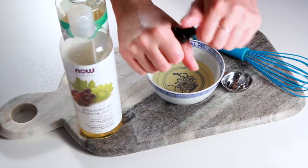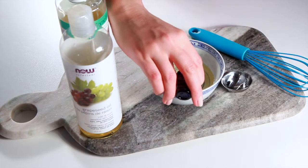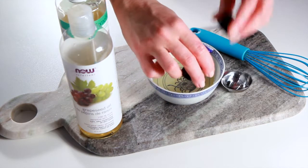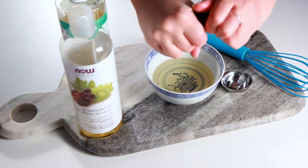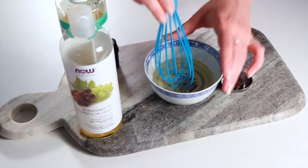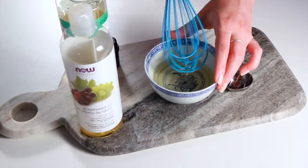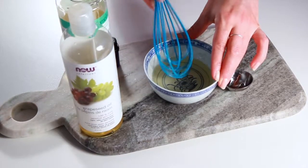Finally, we're going to add rosemary oil, and as always, you can use essential oil of choice, but we chose rosemary specifically for this recipe because it's one of the best essential oils we know of for promoting hair growth. Rosemary can slightly darken hair if used frequently over time. So if this is a concern for you, then you can omit this and substitute it for a different oil.